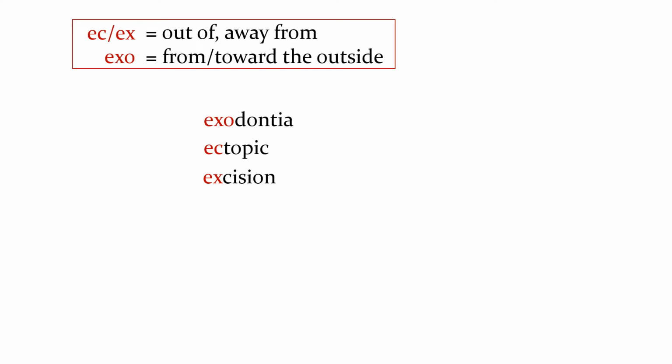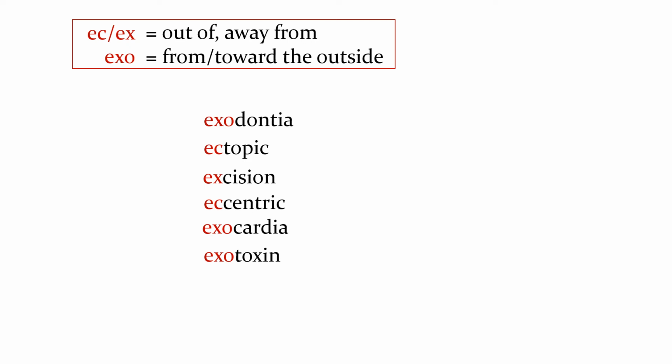Ectopic, excision. You might recognize the scission or from the verb excise, which has to do with cutting. So what do you do when you excise something? You might be able to figure it out. Eccentric. Ex, which is outside of, right, or away from, and centric means in the middle. So if you're an eccentric person, you're not exactly in the middle with the group. You're out there a little bit.